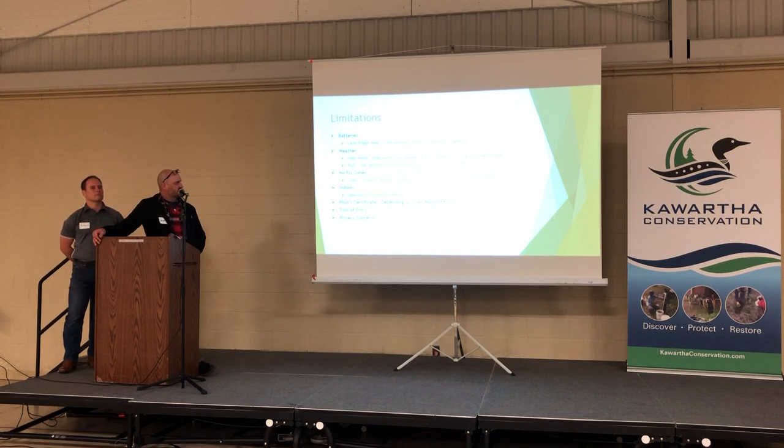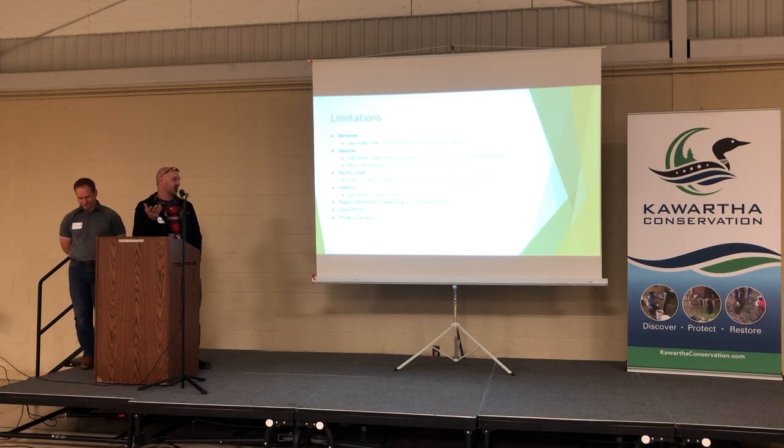Other limitations: no-fly zones and your class of airspace. There are georeferenced maps within the DJI software that physically block you from entering forbidden airspace. You can approach Class C, but it will prevent you from flying within the inner circle — one nautical mile of an airport — and stop you in your tracks. There are other manufacturers without georeferencing where you can fly wherever you want and it won't limit you. Also, indoors, specialized equipment is required — a cage around the drone — so you can get into tight spots without hitting walls or ceilings.